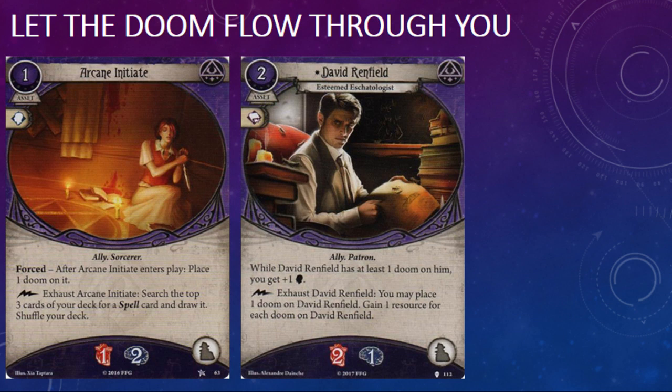Now, I really like the fact that you control when you add the Doom to Renfield. If you're making a willpower skill test, for example, you could trigger Renfield's ability between step 1 and 2, or 2 and 3 on the chart to gain a resource and the willpower boost, which might be enough to pass the skill test. And if you happen to fail and take a horror, you could always kill off Renfield so the Doom doesn't affect your board state.